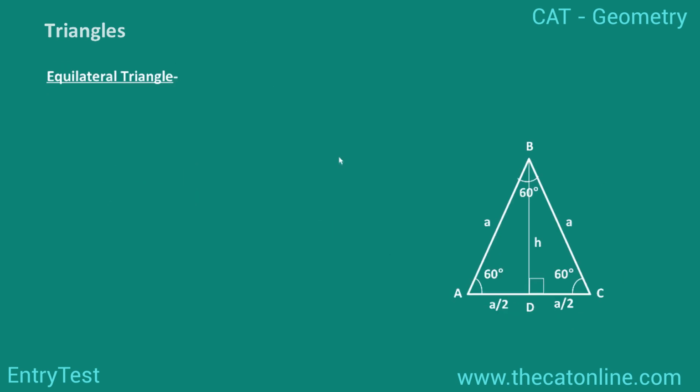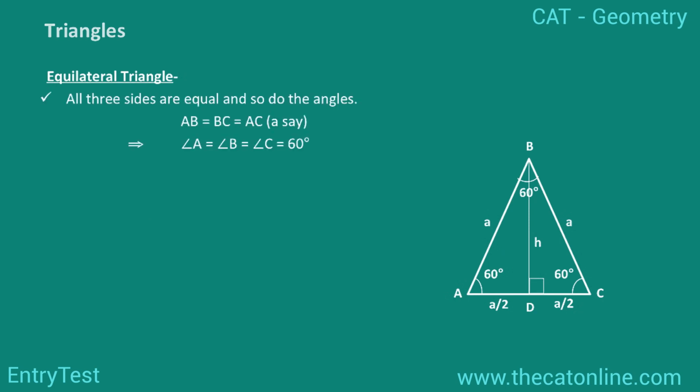Moving further, we'll be talking about the equilateral triangle. A triangle with all 3 sides congruent is known as an equilateral triangle. Therefore, the measure of each of the 3 interior angles for such a triangle is also equal and comes out to be equal to 60 degrees. This measure would be fixed. Now the perimeter in such a case would be equal to 3a because all the 3 sides are equal, so adding up a plus a plus a would give me an answer of 3a. And the area of such a triangle is given by root 3 by 4 a square.